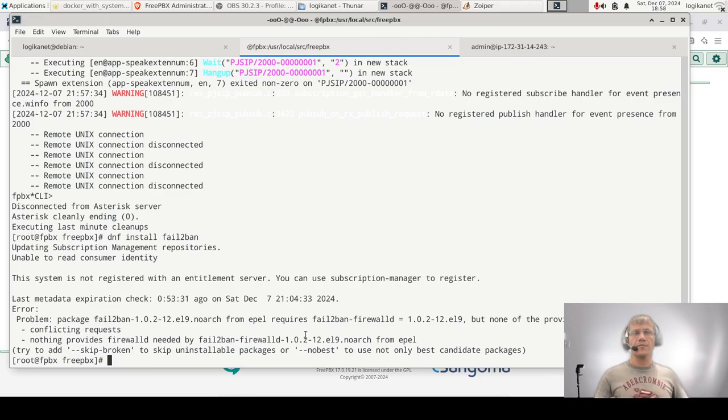Yeah, it's good. We have to install some firewall, so we can install fail2ban and configure it. So I'm gonna show how to install it.